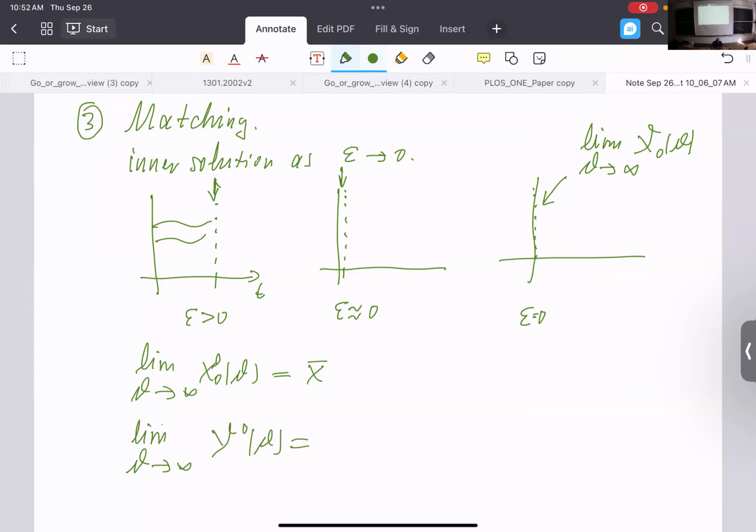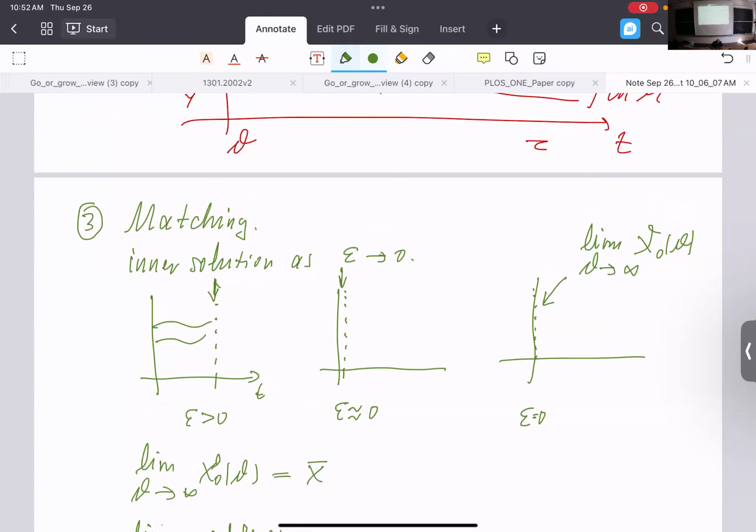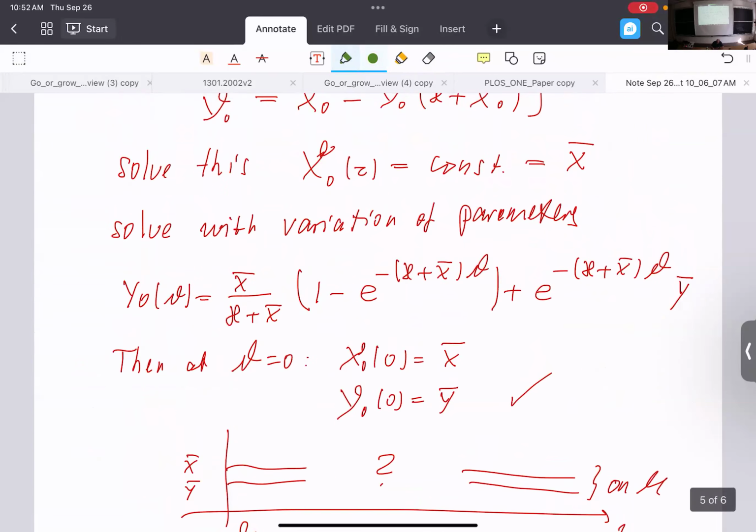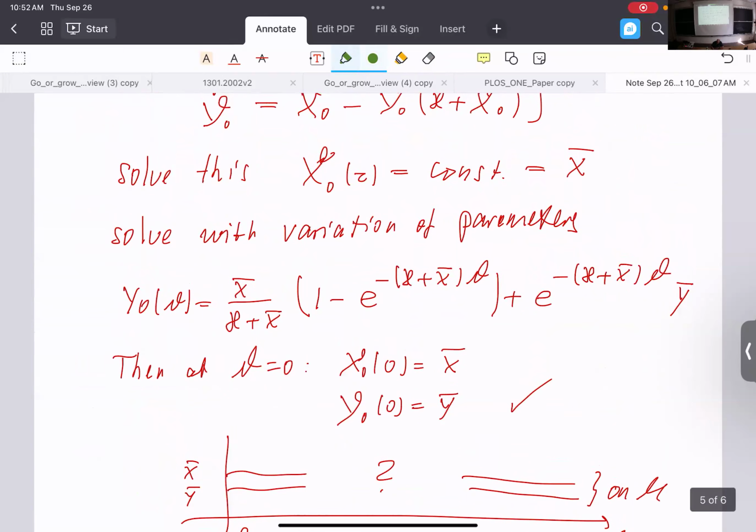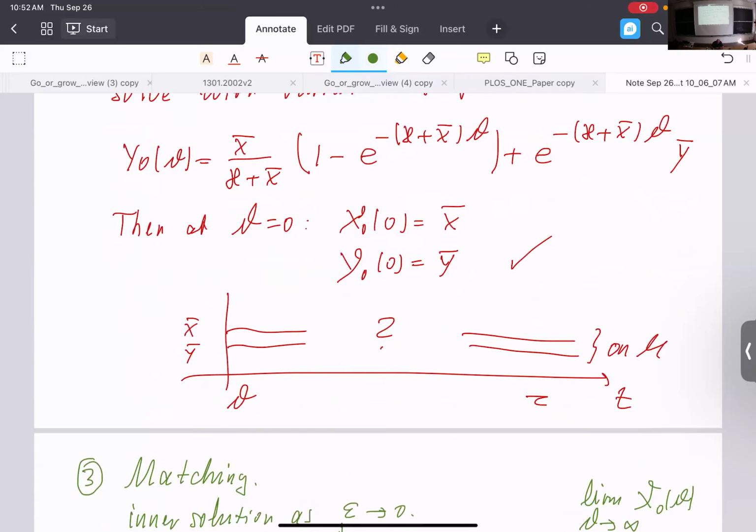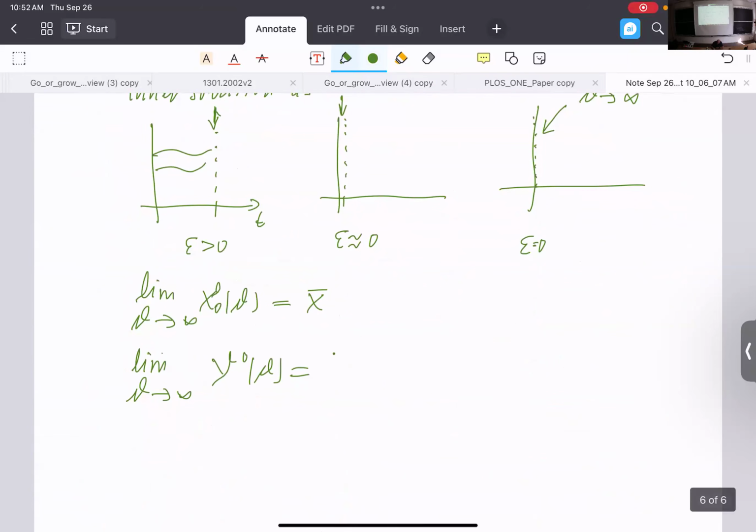Okay, there we have to go back to the formula. We had this interesting formula just a moment ago. So let's take the limit as theta goes to infinity. Okay, so e to the minus something theta goes to 0. This term appears twice. And then what we keep is the term 1 from the bracket times the factor in front. So this is X bar over kappa plus X bar. All right, so let's give this a star.